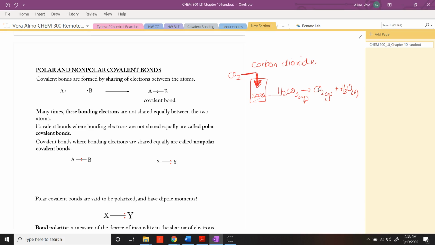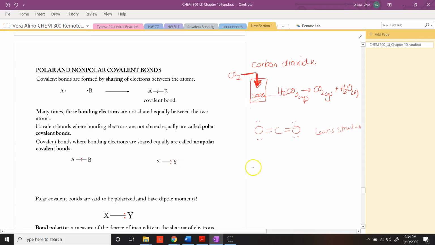Can we predict whether a molecule is polar or not? There are several ways to do that. We will start off by looking at the molecular shape of your molecule. So for CO2, last week we discussed how to write the Lewis structure of carbon dioxide, and we said that it would look like this. We have carbon having 4 bonding pairs, and then each oxygen will have 2 bonding pairs and 2 lone pairs. So this is what the Lewis structure of carbon dioxide will look like.